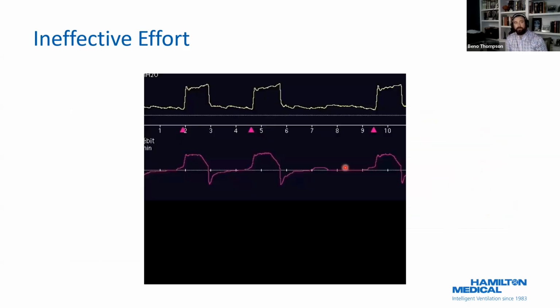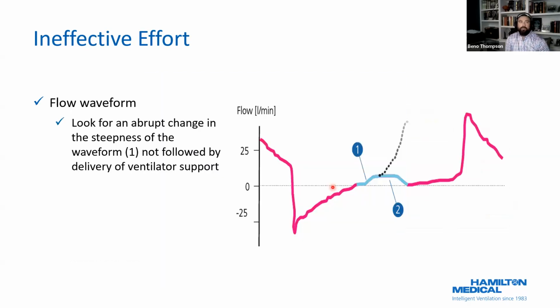But your tell is going to be the flow. I'm telling you. You have your little dip in pressure right there. Can you really tell that dip from all the other artifact that's going on in this waveform? No, not really. But can you see this bump in flow? Yeah, it just pops right out at you, right? So that bump in flow will be your tell that your patient is missing triggers.